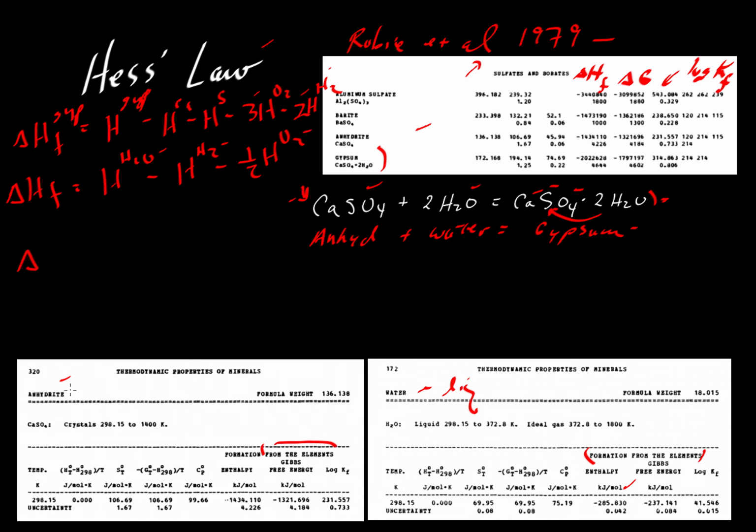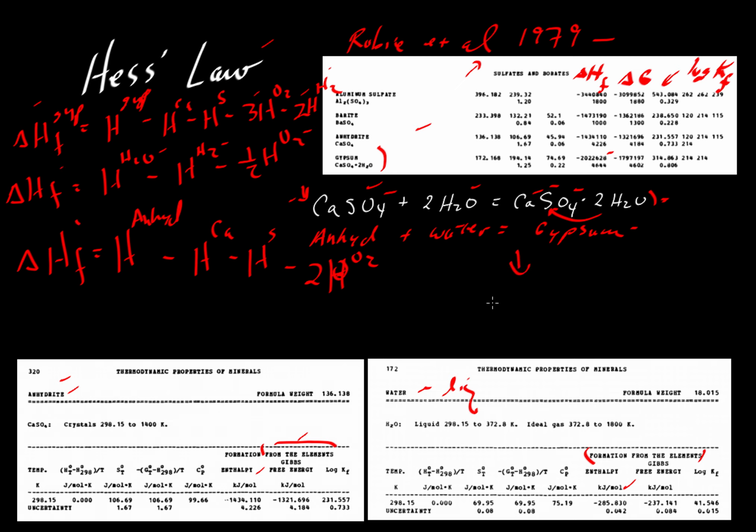And then finally, for this guy here, anhydrite, this value here, the enthalpy, is the heat of formation for anhydrite, where anhydrite is the product, and it is products minus reactants, where the reactants are 1 calcium, so the enthalpy for calcium, minus the enthalpy of sulfur, minus we need 4 oxygens altogether, so that's HO2, and we want 2 units of those so we can get 4 oxygens altogether. So these tables are giving us these heats of formation.